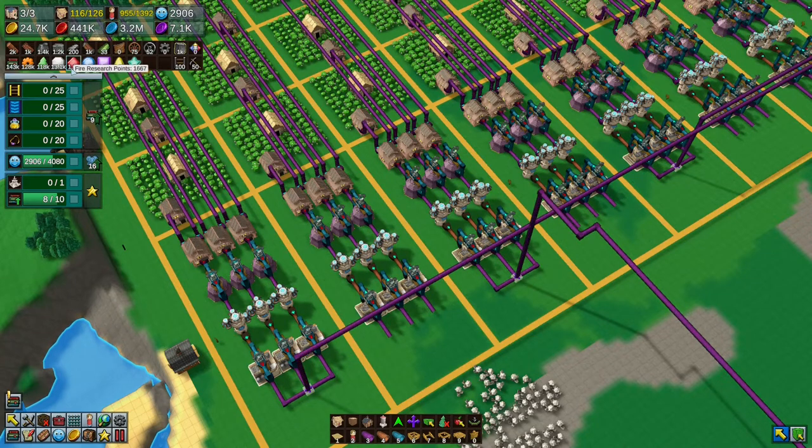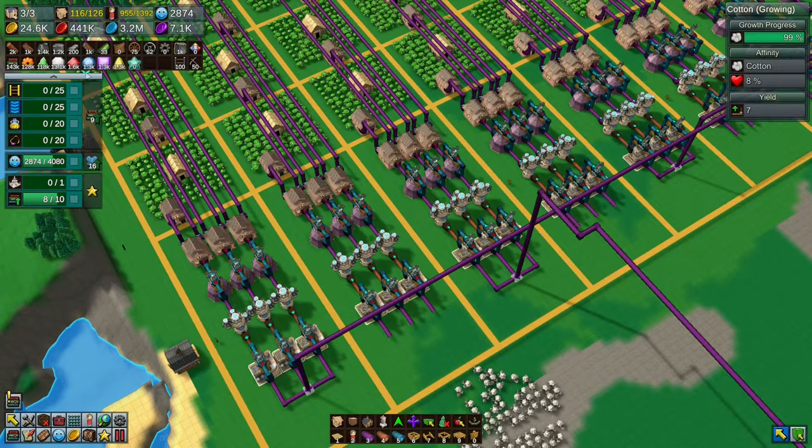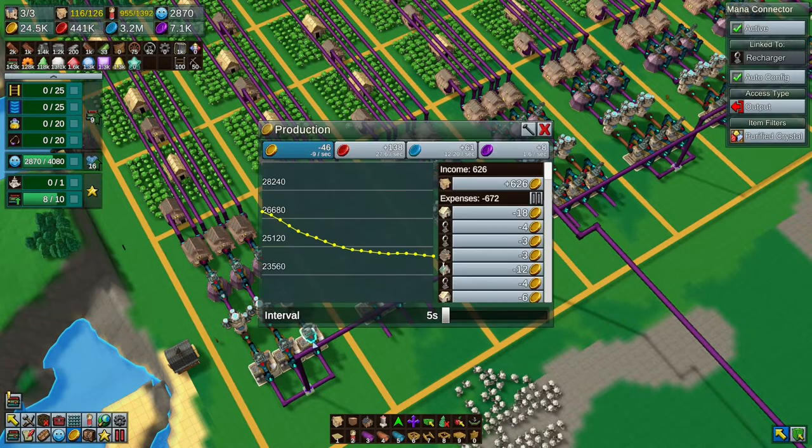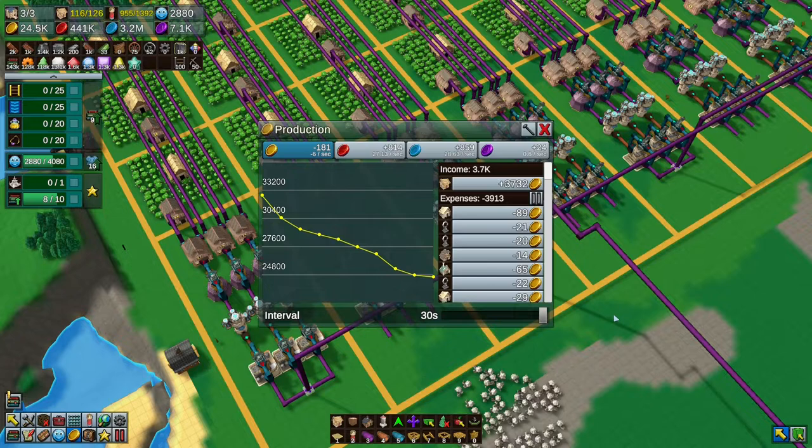We have got 1.6k research across the board, apart from fire. For some reason, fire is going faster than the rest. And I get that because these were not boosted in any way, shape, or form. So fire's had a bit of a head start. However, our coins are suffering. Boom, look at that. Over the last 30 seconds, we have gone from 32,000 to 24,000. So we're using nearly 20,000 coins a minute.